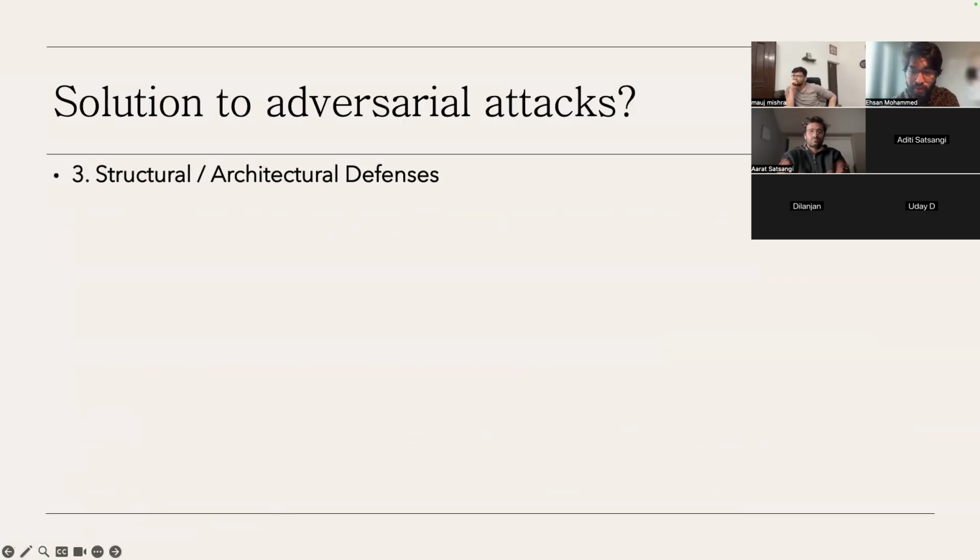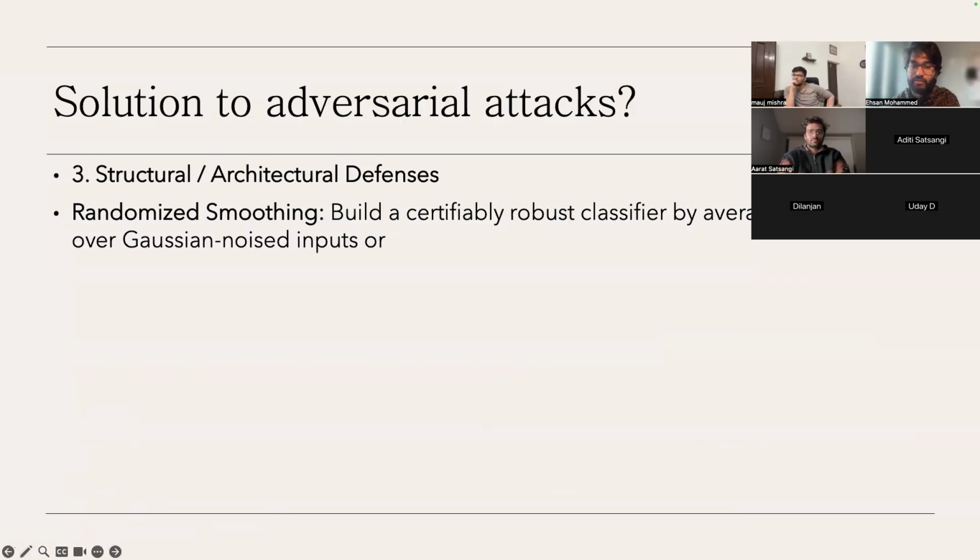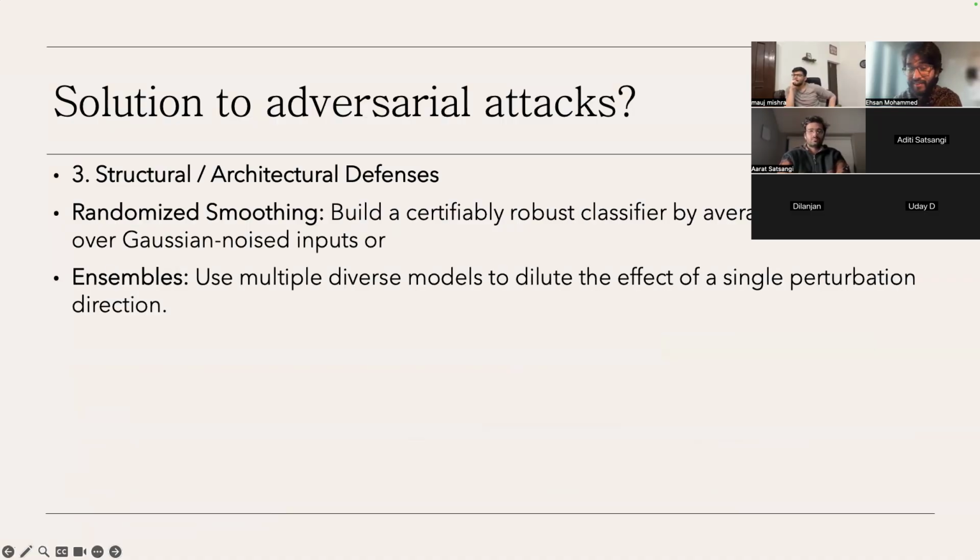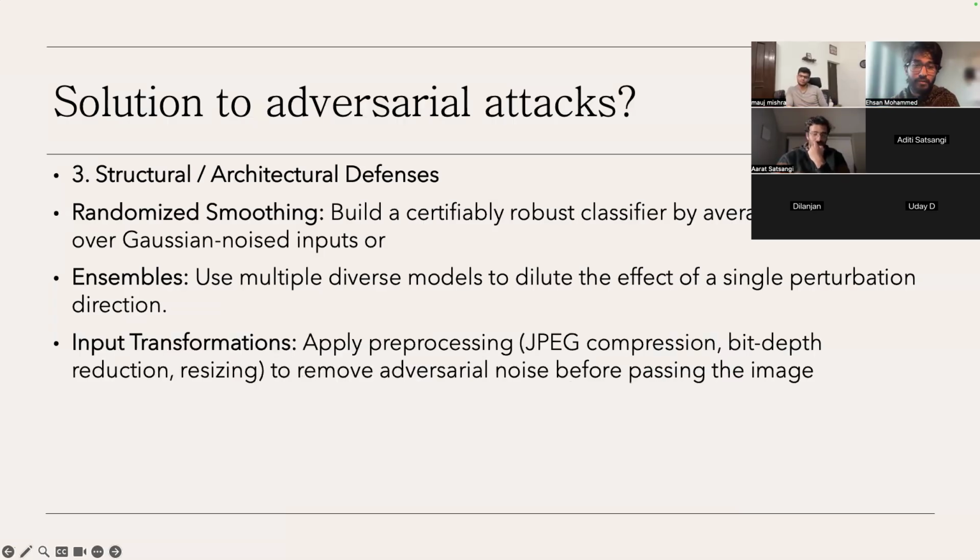Another set of defenses are structural, such as random smoothing or ensembles. Ensembles are one of the easiest, especially as we have a lot of ML models such as decision trees, right? And we know we can avoid overfitting in decision trees by creating a random forest. The same concept can be applied here. Instead of having one single model giving us all of our predictions, we can train multiple models with multiple initializations, different subsets of datasets to different extents, and then get an ensemble or majority vote.